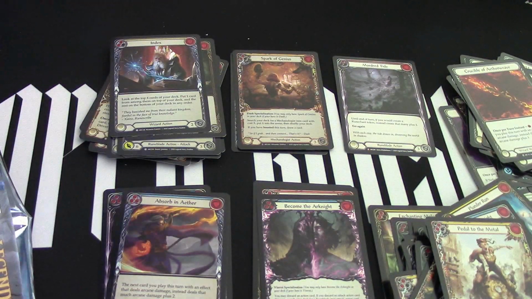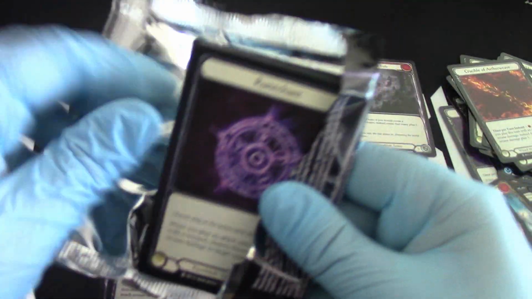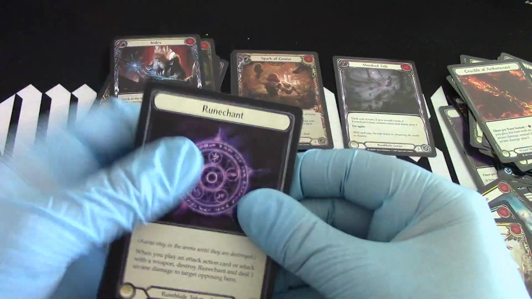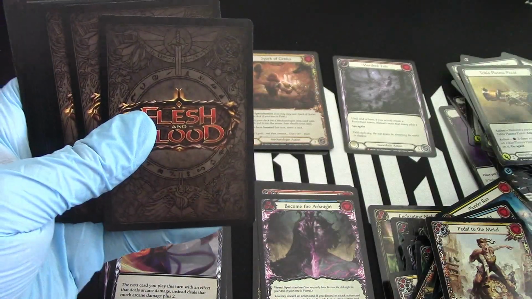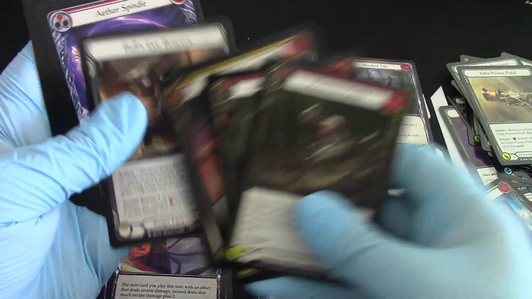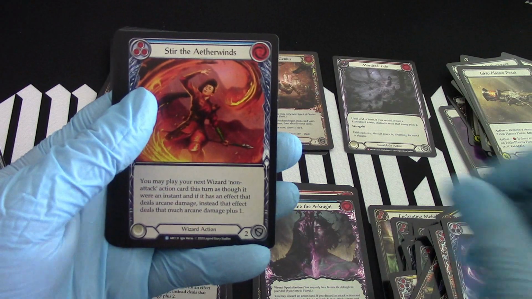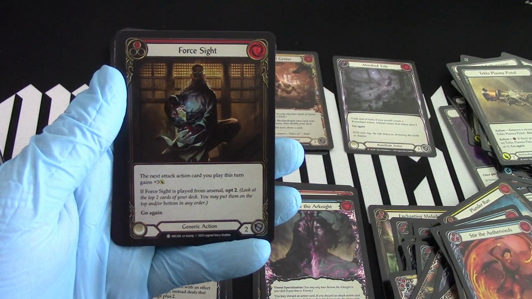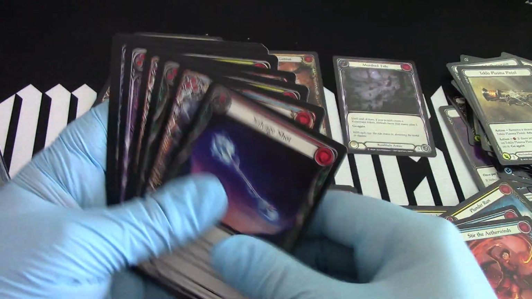And the last pack. Okay, we got our Spindle Aether, Stir the Aether Winds, and a Foil Foresight. All right, there we go.